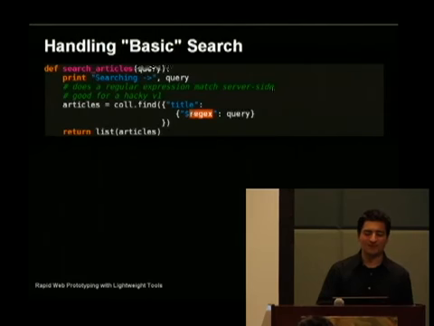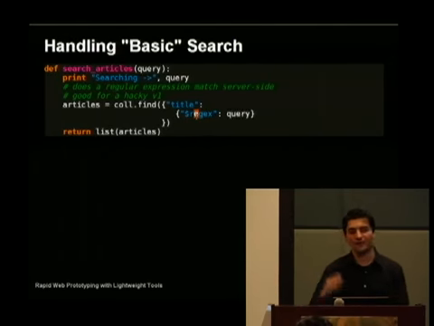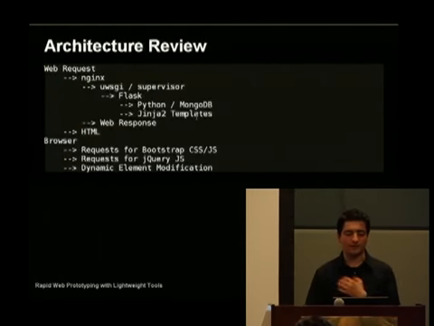But this is actually just a regex match. So I can basically say if I want to support searching, then I'll just do a find on the title field and then pass the query as a regex into Mongo. And that just does a regex search across all the titles of all the documents in the database. So you can kind of get pretty far with some really basic queries there.